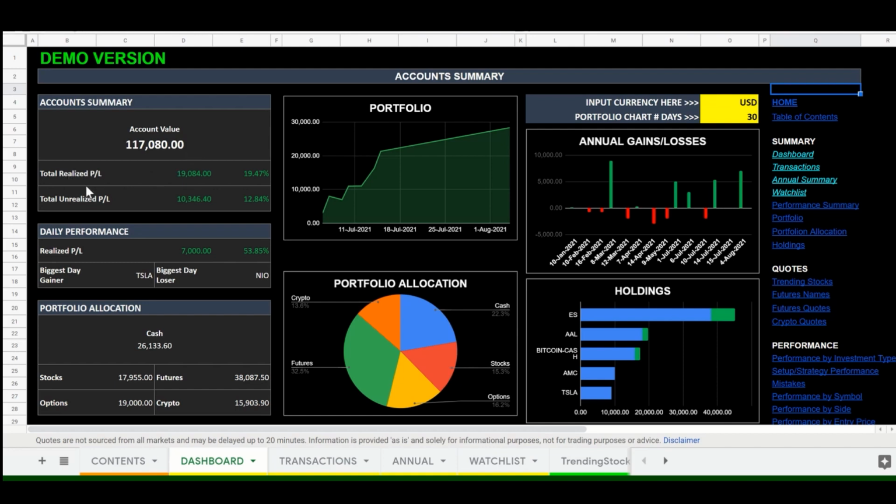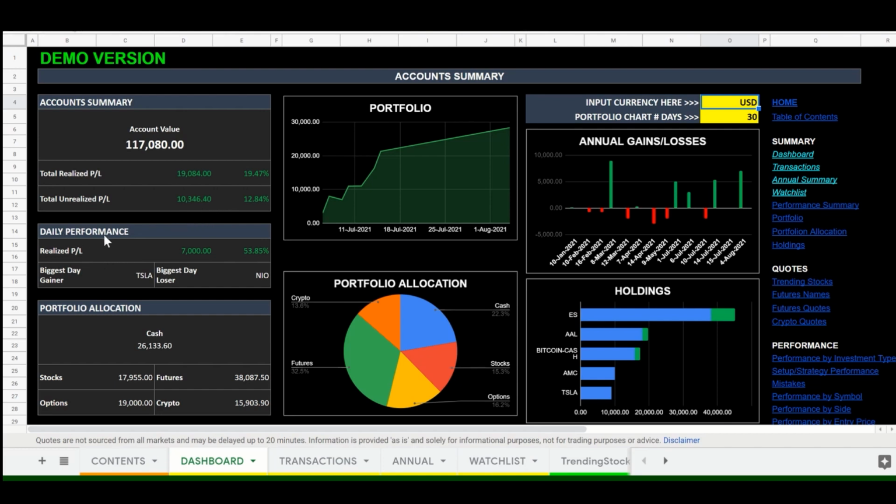Over here, you see the realized profit loss and the unrealized profit loss in currency and in percentage. The very first thing you want to change would be currency. If you use US dollar, USD, or you trade Canadian dollar, CAD, GBP, you type that in here.